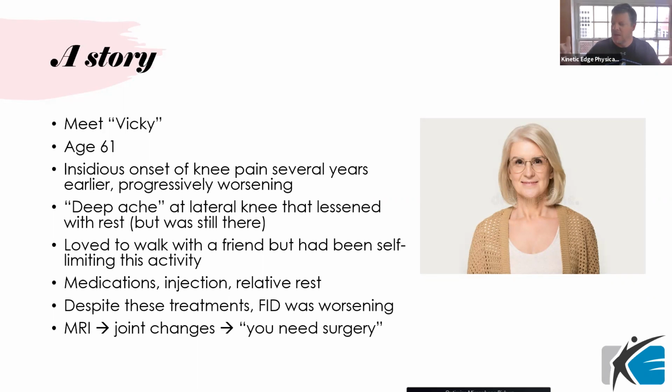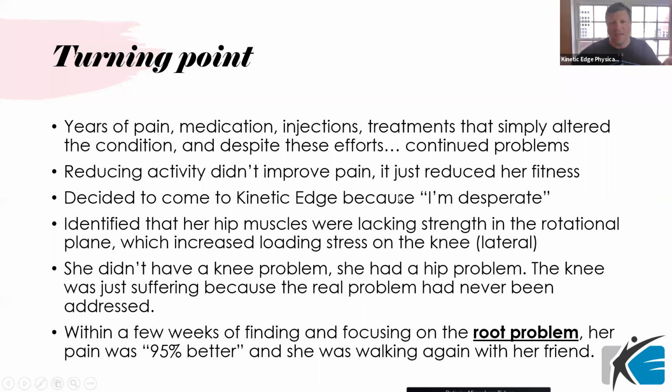Things are getting worse. So she went to her doctor. She got some medications, marginally helpful. Eventually got an MRI and was sent to an orthopedic surgeon. And she was told, you know what, I think you need surgery. We need to make this problem go away. So she had tried all the typical responses, and just wasn't getting better. She came to me because she was desperate, really.